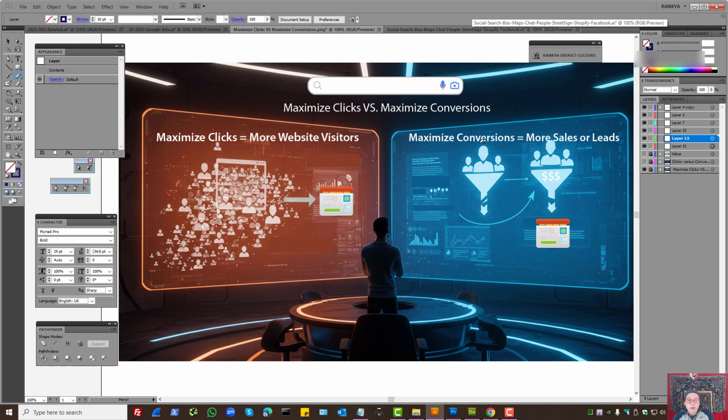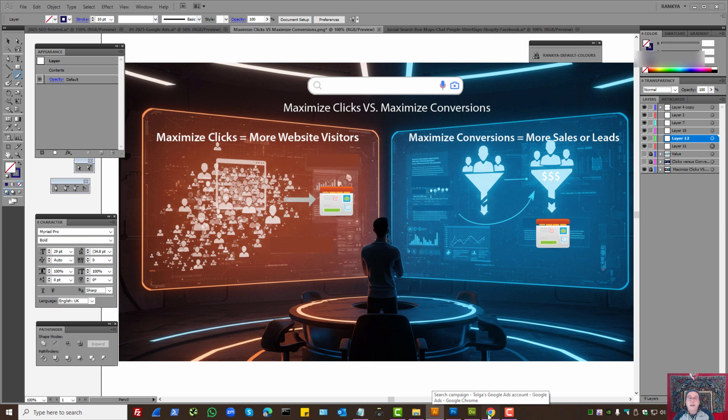You would want to select conversions when your objective is to get more sales or leads that have monetary value attached to your campaigns. So they are both ideal in different circumstances.